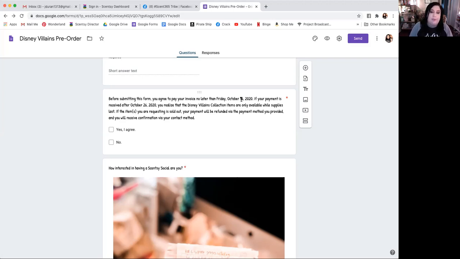So the payment due date is usually a little bit before the actual date that it releases, simply because I am prepared as a good consultant, right? I've got my good consultant hat on, and I've got everything I need to be able to place their order on the date it releases, which in this case happens to be October 26th.